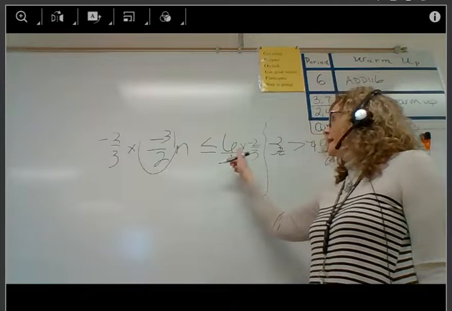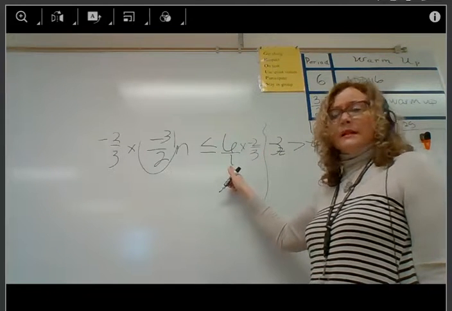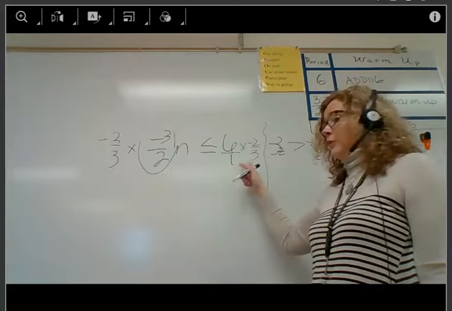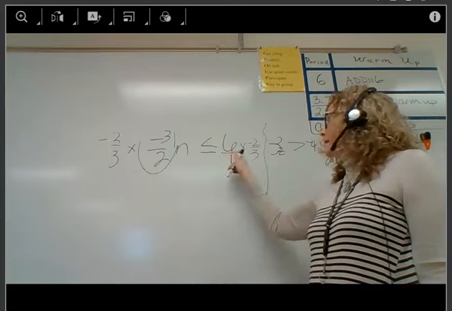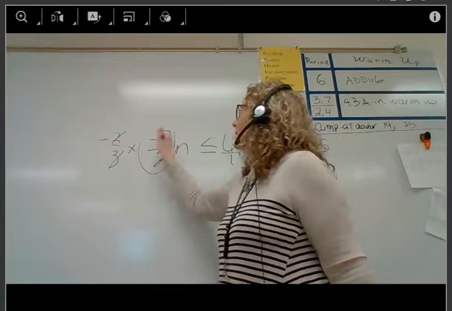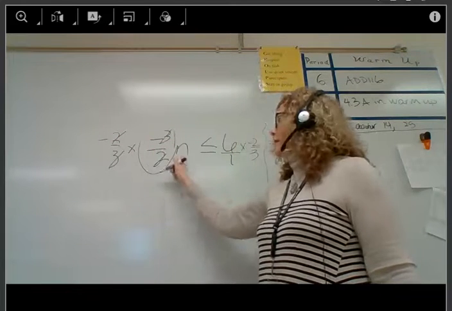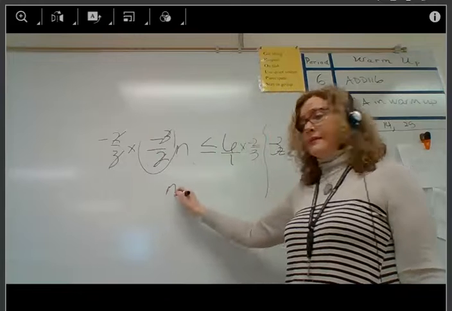Otherwise, on your calculator, you can just take 6 times negative 2/3 and not worry about it over 1. But I'm going to do this mentally, so we're not going to get our calculator right now, but you sure can. 6 times negative 2/3. This will end up canceling the 2's, canceling the 3's. That all becomes 1. 2 negatives make a positive, so your answer is n by itself.